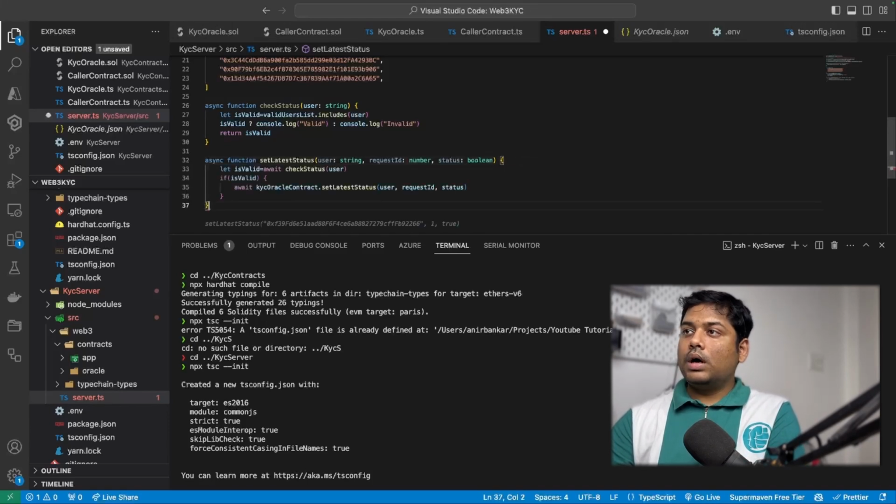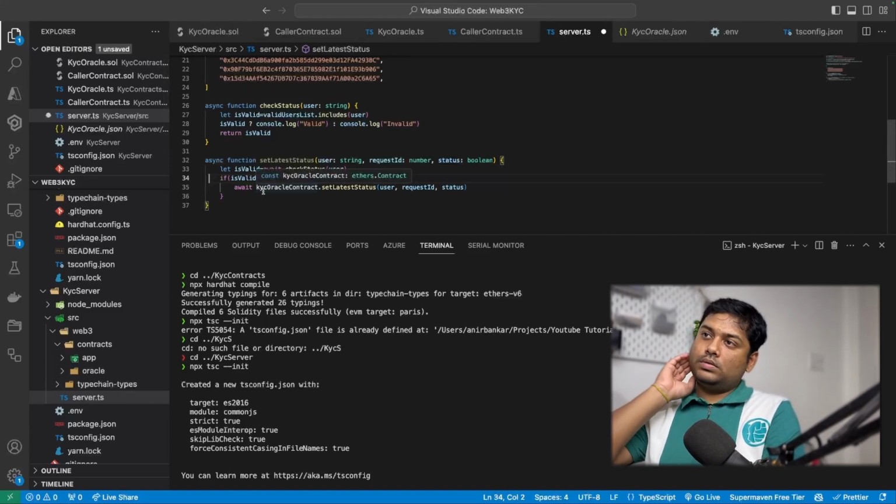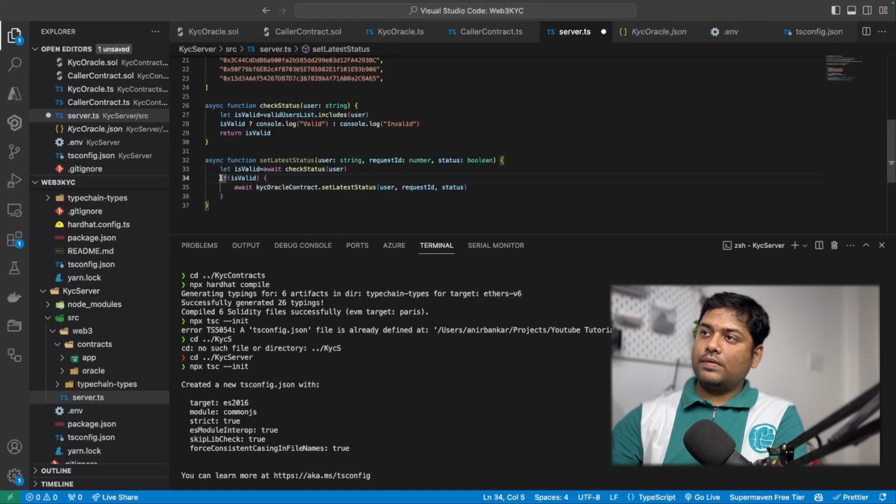This looks good. This will internally call this one. It doesn't matter if it is valid or not, we just have to call this.